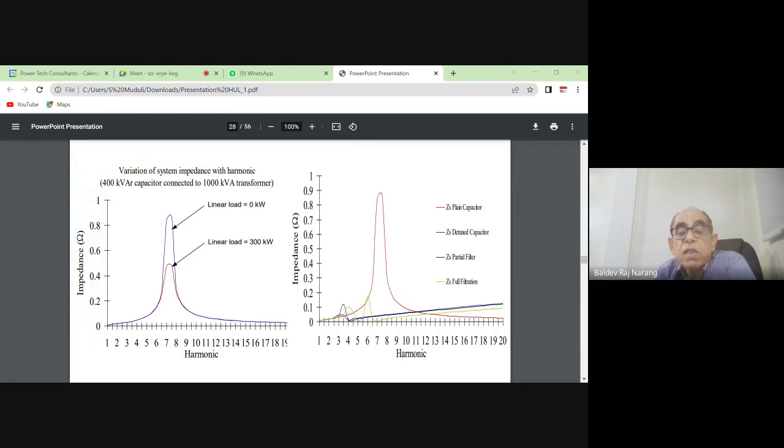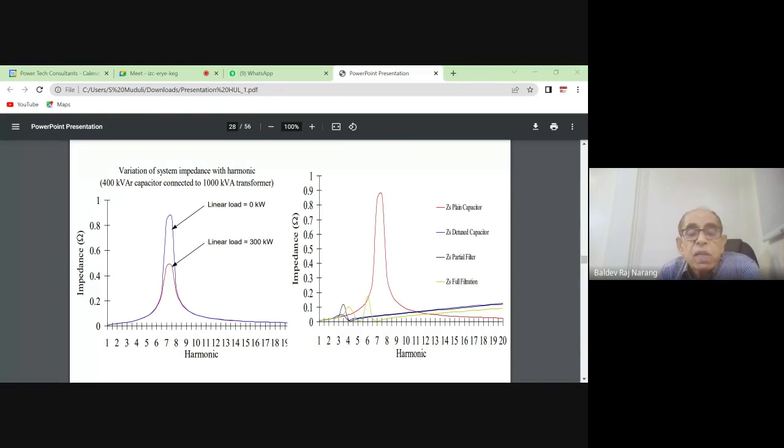So now we come to how this resonance point can be shifted to a safe place. Suppose it is 7th, and 7th harmonic is available in the system. All non-linear loads, mostly 6-pulse rectifiers, will have 7th and 5th. So there is a resonance at 7th and 7th harmonic is there in the system, so that will amplify. So what we do is we connect the reactor, which we have shown, in series. That reactor will shift this point to a safe place, either between 3rd and 4th or 2nd and 3rd or something like that. So the resonance will be shifted. So there is no resonance then.